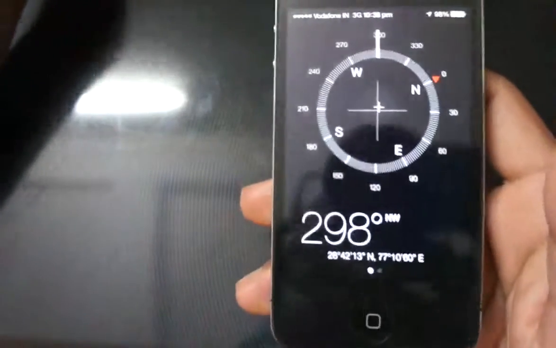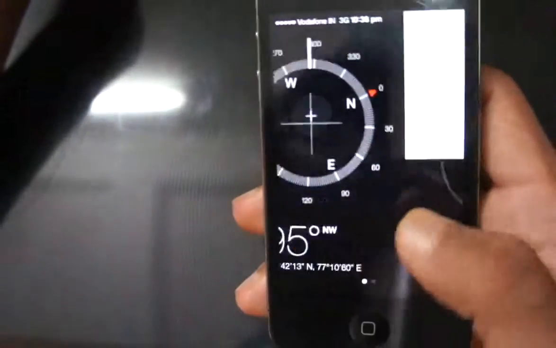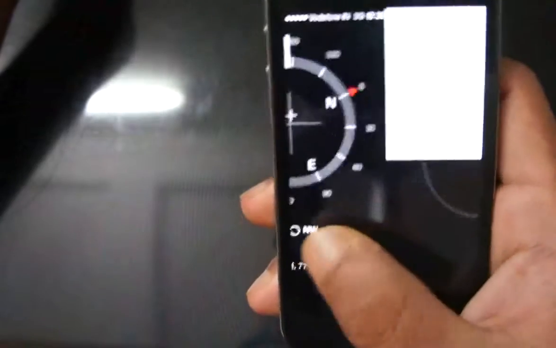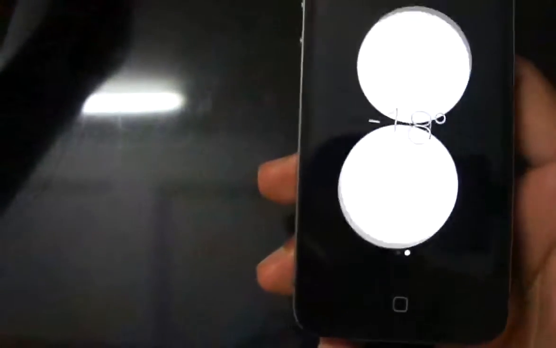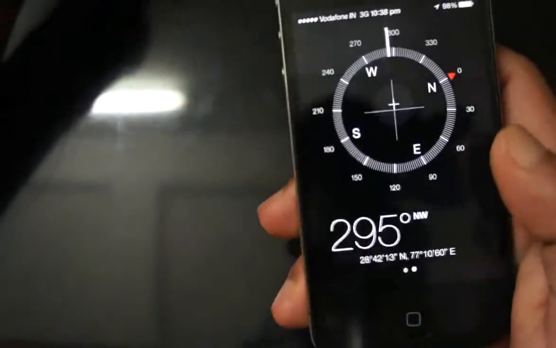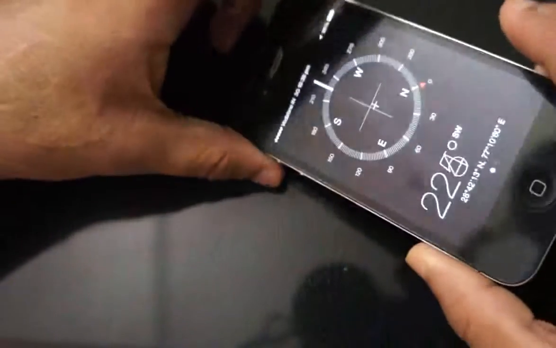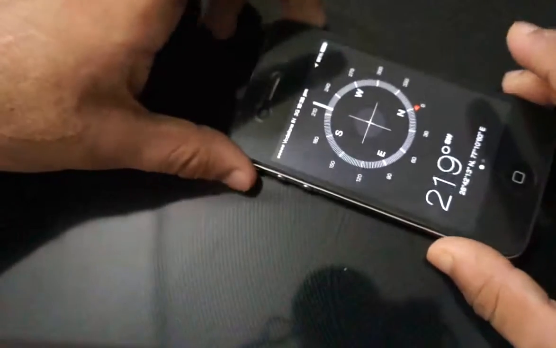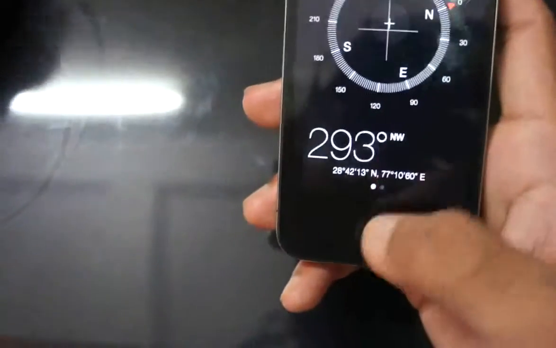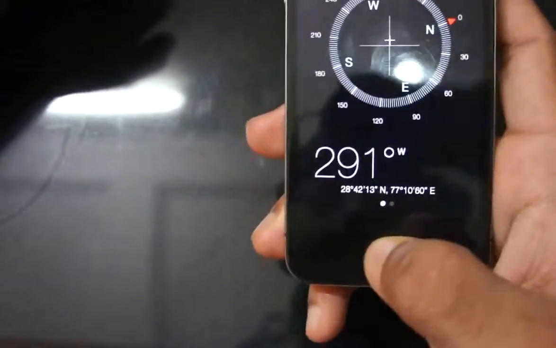But then this is fixed. This is pretty cool. So you can swipe here and I don't know what that is, but still it's there. You can see the marker right here for the calibration of the surface maybe, and then you have where you're facing, like a normal compass.